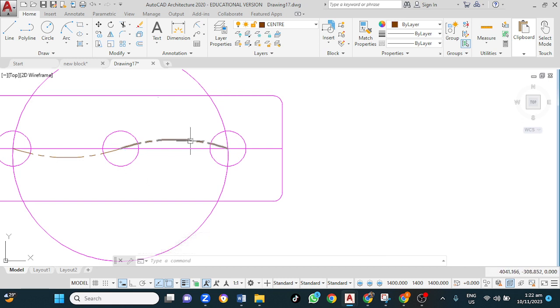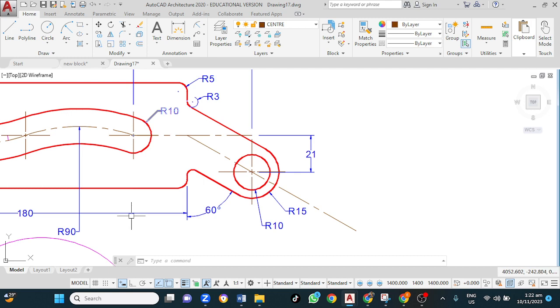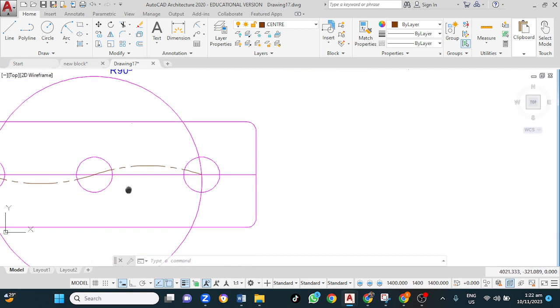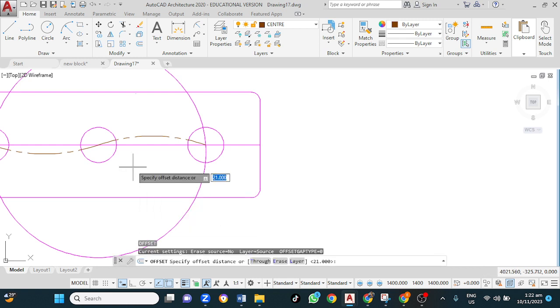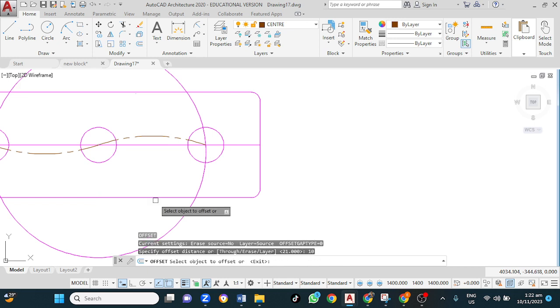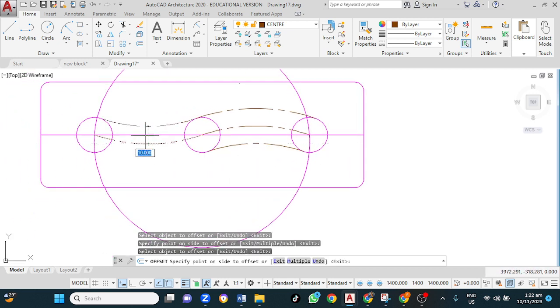My next move is to offset this. Offset distance should be 10. Alright. So I'm going for offset, offset, enter. Offset distance 10, 10, enter. Left click up, left click down, left click up, left click down, escape.